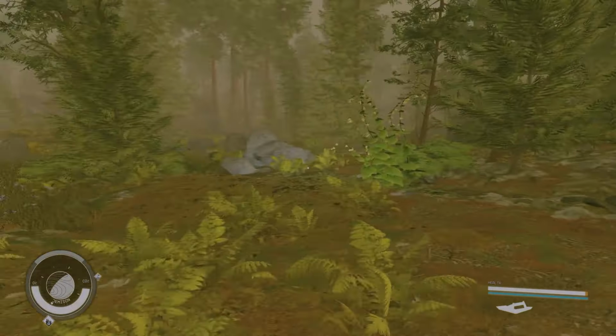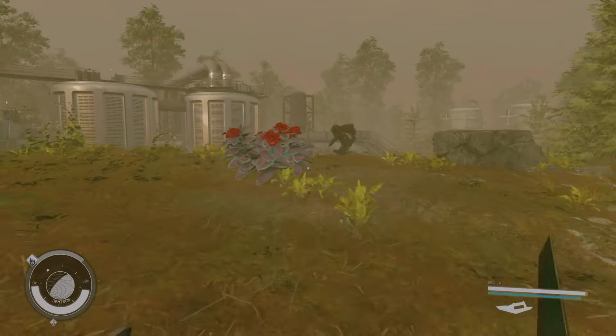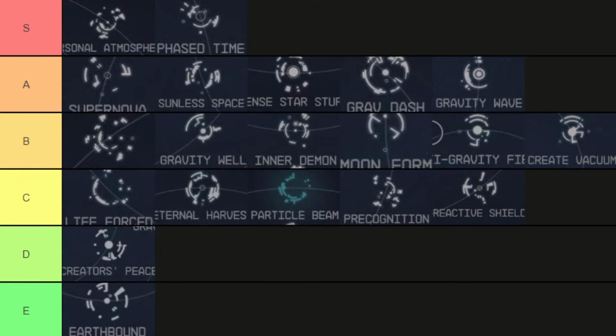We are now in a lush green environment, so I can show you the power that is Eternal Harvest. The only thing this does is let you harvest plants over and over again. This is incredibly useful, although I hate that I had to use this ability so many times. It's lame. Respectfully, C tier.